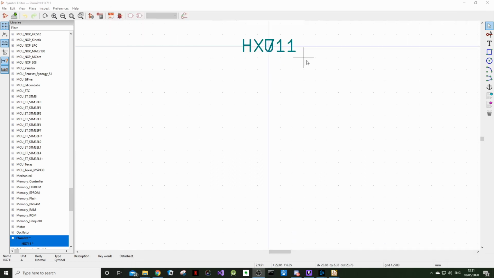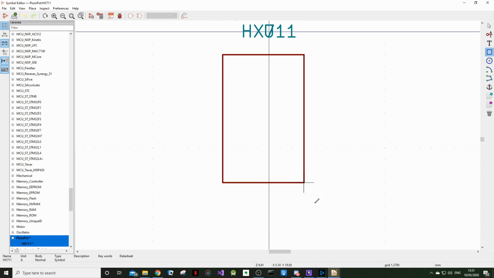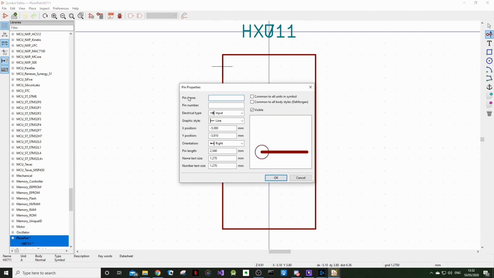So back in KiCad, all we need to do is pretty much draw a rectangle with our 16 pins along the sides. So if we select here, add a graphic rectangle, and I'm not sure how long it will have to be, we can adjust it, and draw our rectangle. Next, you come over here to the add pins to symbol, and click on our diagram.